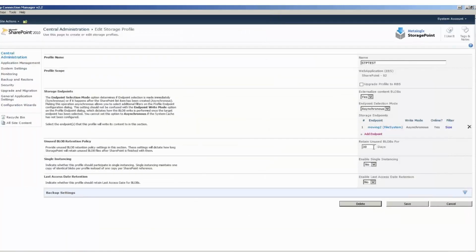If you put the retention period to 1 day and then run the unused blob cleanup today and then again after 1 day, then it'll remove all the orphan blobs. So that's when you want to remove the orphan blobs, but usually you should have a good buffer so that you can restore content, because users delete files a lot of times, right?